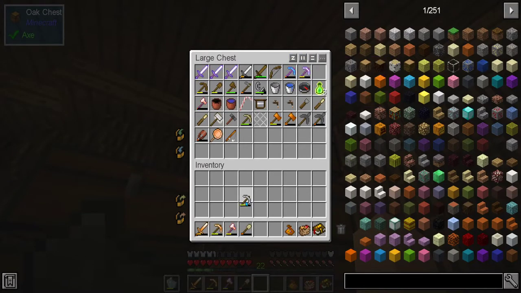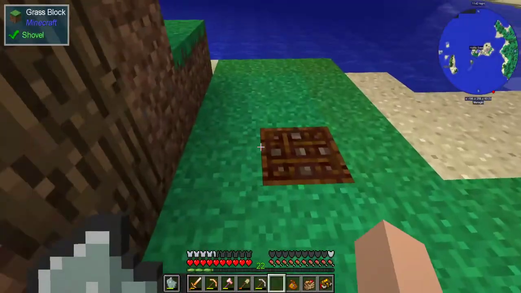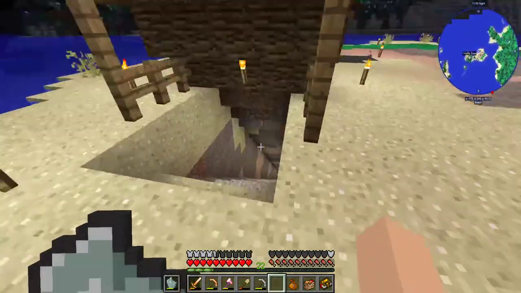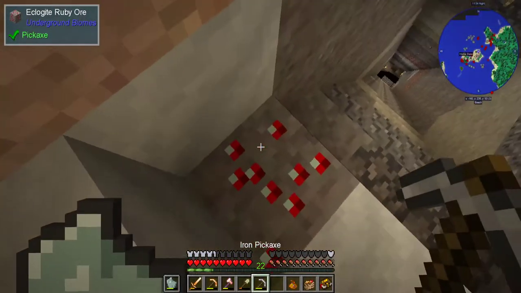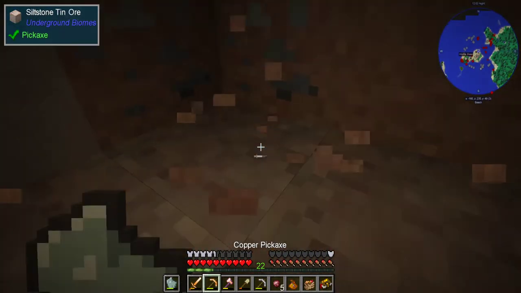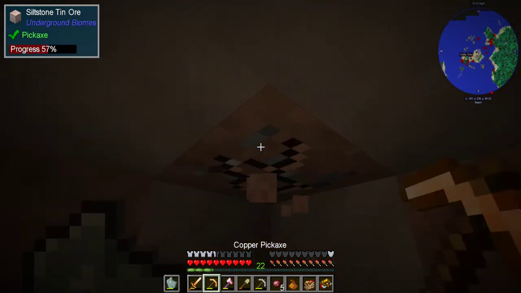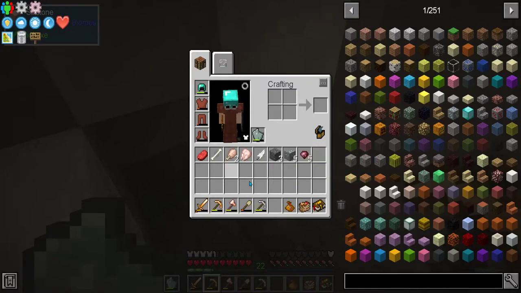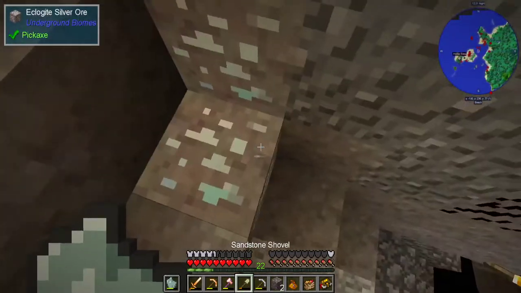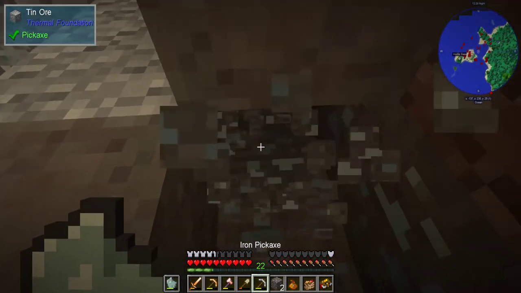You see these iron pickaxe right here? Take all that. Well, you remember how we needed redstone. I can also grab some ruby ore now too. Thanks for the tin. Yeah, we can grab the silver here now. More tin.